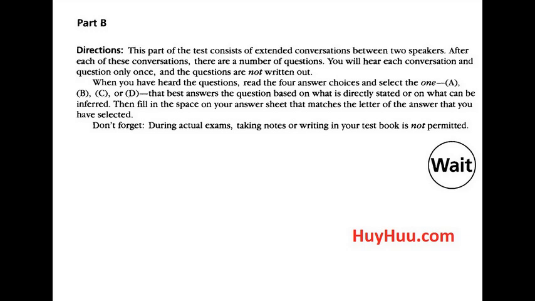When you have heard the questions, read the 4 answer choices and select the one, A, B, C, or D, that best answers the question based on what is directly stated or on what can be inferred. Then fill in the space on your answer sheet that matches the letter of the answer that you have selected. Don't forget, during actual exams, taking notes or writing in your test book is not permitted.